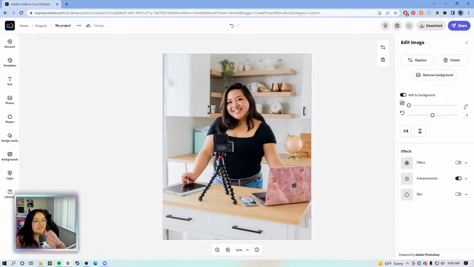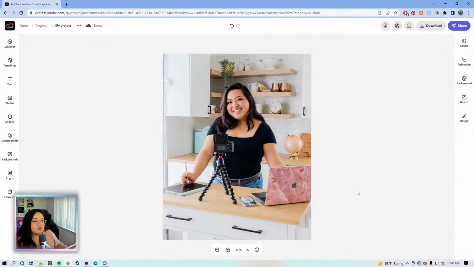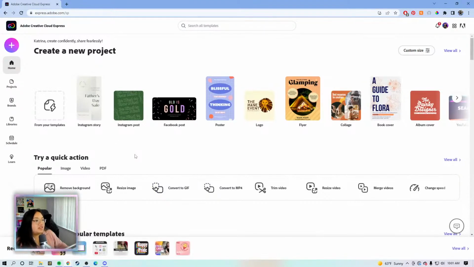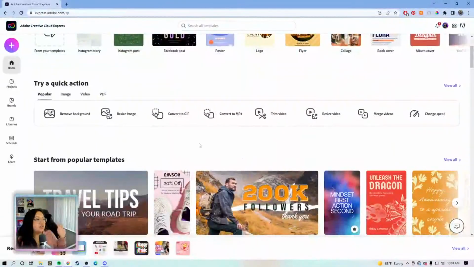I love it. And then you can also add filters like duotone for more artistic effects. You can also blur the photos, which is perfect if you're putting text over a photo and you want to blur the background a bit so the text can really pop out from the image. But yeah, this looks pretty good. And then we are just going to leave it and move on to the next photo. I love how you don't have to download the projects and re-upload them to the scheduler; you can literally just leave the project as is, and then it'll show up.